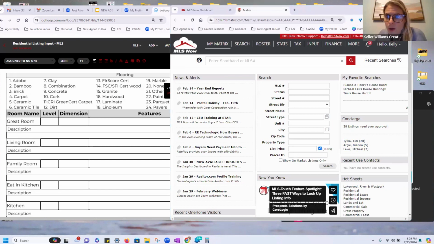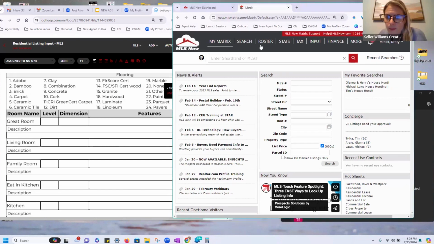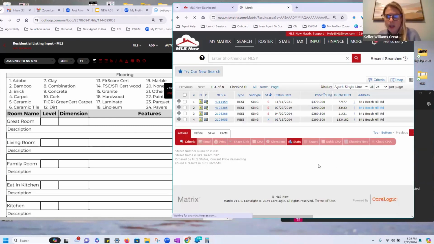Okay. So you'll want to type in the property here. Search. Okay, cool. So the property, like your buyer or your sellers were the last people to buy the house. So it has been listed in the MLS before. So right here you saw that they purchased a home in 2021 and now they want to list their home with you. It sold in 2021 for $379. Wow. So you'll click on here.